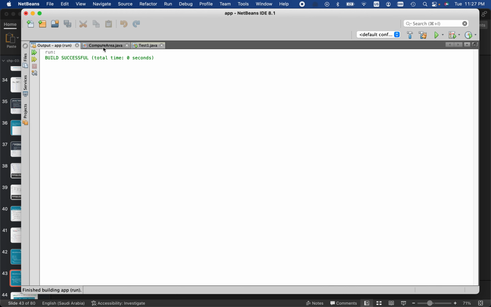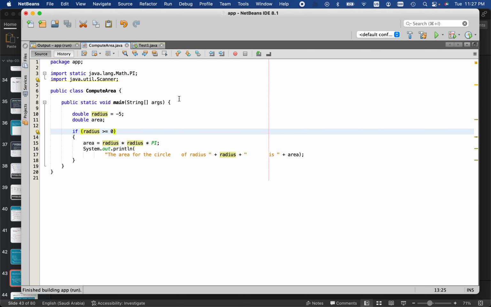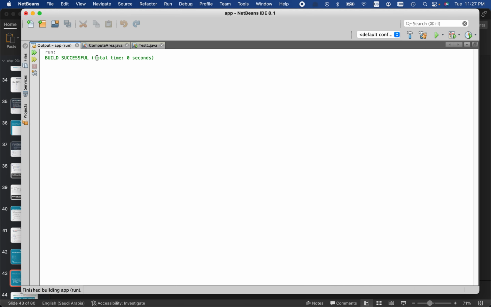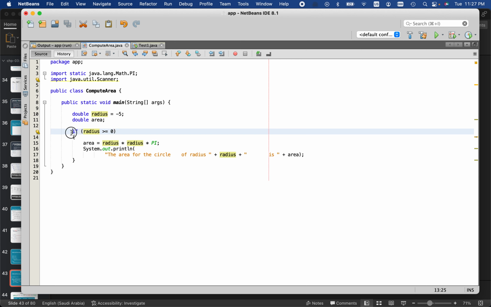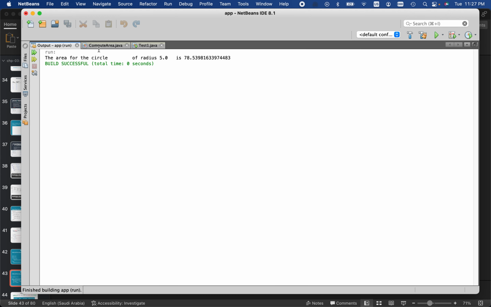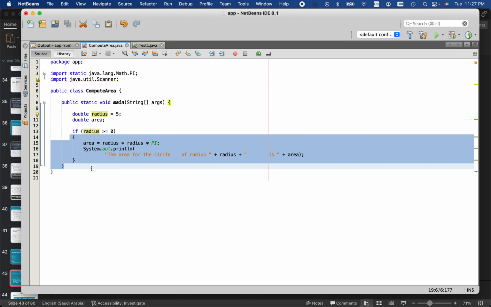That is a common mistake. Now it doesn't give us any answer because it's less than 0, but if we add a positive integer, it will give us the result from the conditional.